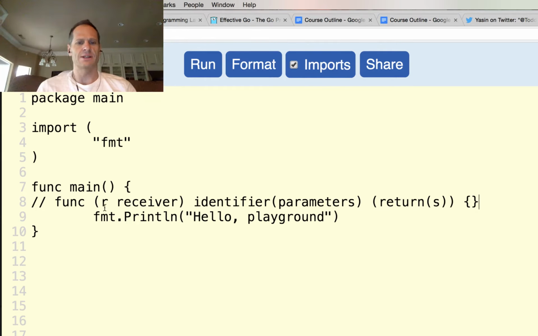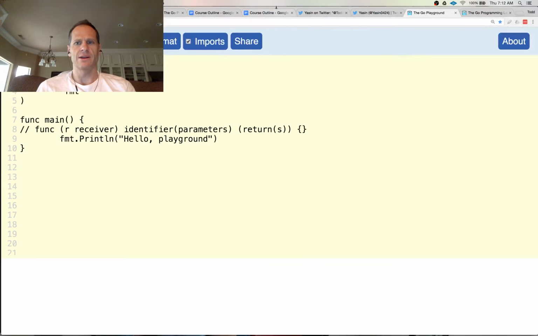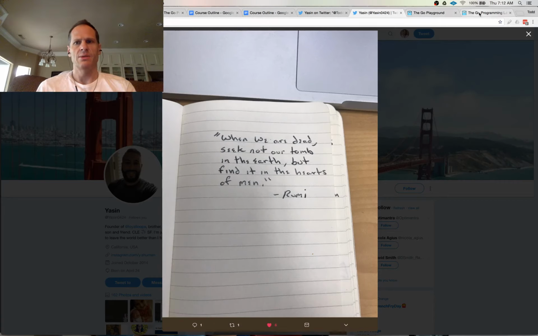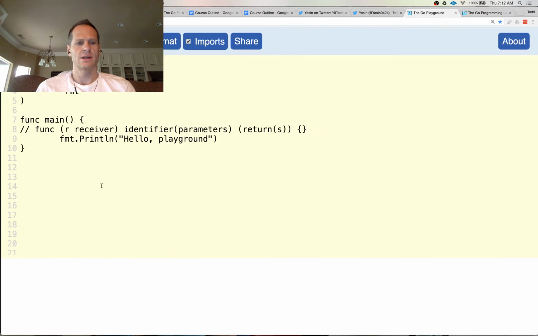That's how you write functions. And so when we look at that one function that we have here in this image, let's just do a little function. We'll do func foo, and we'll say it takes nothing, and we'll have it return an int, and then we'll just return 42.